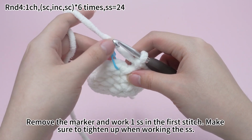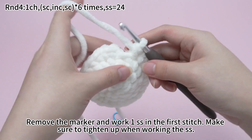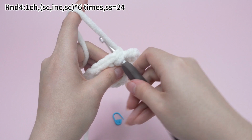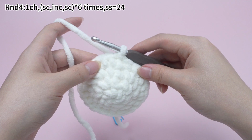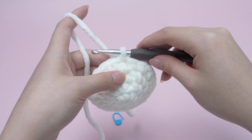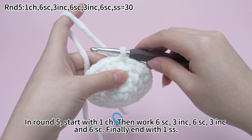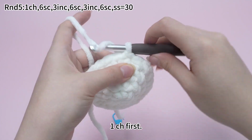6 sets are done. Remove the marker and work 1 slip stitch in the first stitch. Make sure to tighten up when working the slip stitch. Round 4 is done. In round 5, start with 1 chain stitch. Then work 6 single crochets, 3 increases, 6 single crochets, 3 increases, and 6 single crochets. Finally, end with 1 slip stitch.